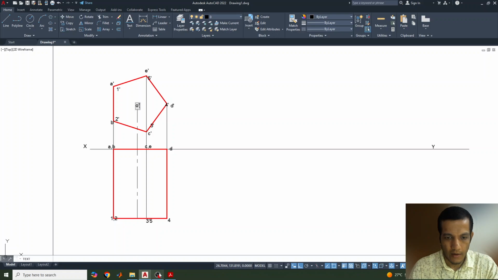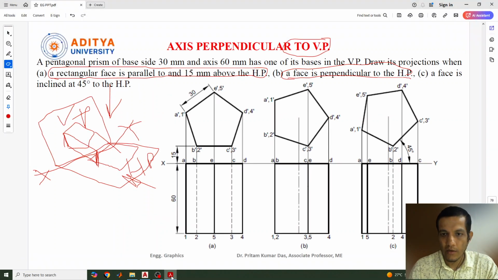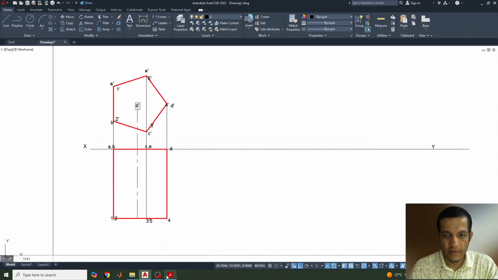Okay, and this is the line we can give. Okay, it is not given here anything, we can mention it O. Or we'll give it here O comma O dash. Okay, and this one we can give O, and here it is O dash. That can be given here. So by this way we can complete the front view and top view and the text of all this front view and top view.